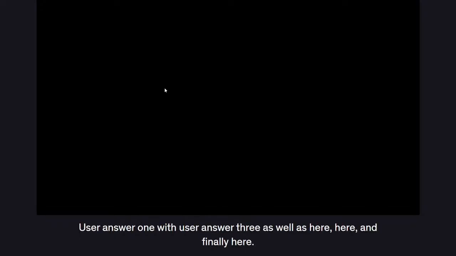Here we replace this with answer 2. And now we do it once again for 3. So we replace question 1 with question 3, user answer 1 with user answer 3, as well as here, here, and finally here. So this will give us 3 questions with a potential score of 3.